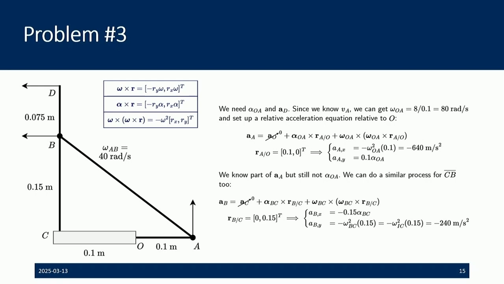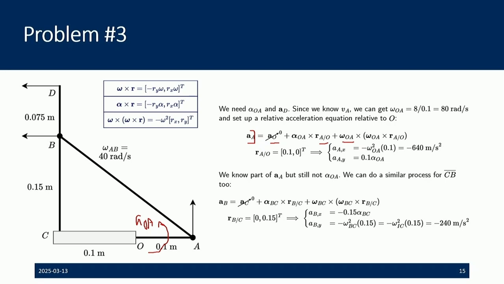Okay. So we'll start with the first relative acceleration equation. We're going to pick the point between O and A. We're going to pick the rigid body OA first. So the absolute acceleration at A is equal to the absolute acceleration at O, which is 0 because it's a hinge. It can't be moving. Plus alpha OA cross R of A with respect to O. So the angular acceleration OA cross the relative position vector from A with respect to O, plus omega cross omega cross R for this. So omega OA is not known in this problem. We have to find this. It's an unknown in this problem here.